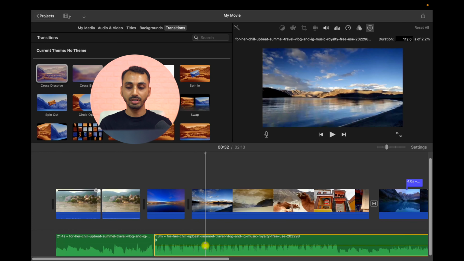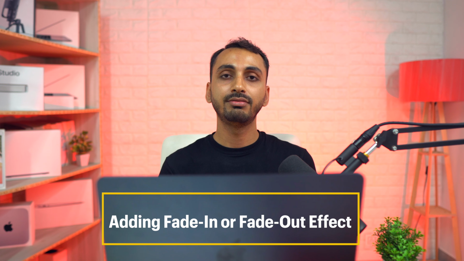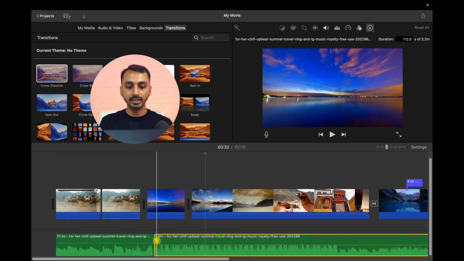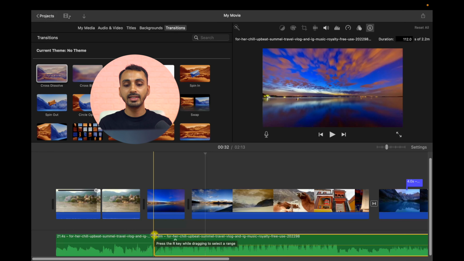And the volume will be decreased to 50%. Apart from that, we may also add the fade in effect and fade out effect in the audio track. For that, let's take the cursor to this circle-like icon, and when you get the cursor there, you can click on that and drag it to the right like this. Let's say we want to add fade in effect for 5 seconds, so we will drag it to the right until we get 5 seconds precisely like this, and after that we will release the cursor. So what basically fade in effect will do is increase the volume slowly with a nice and smooth effect like this.